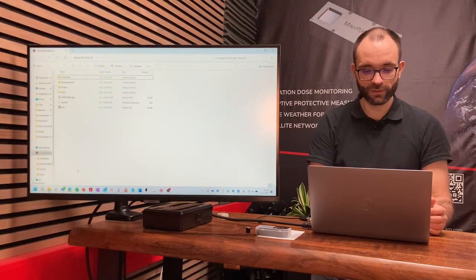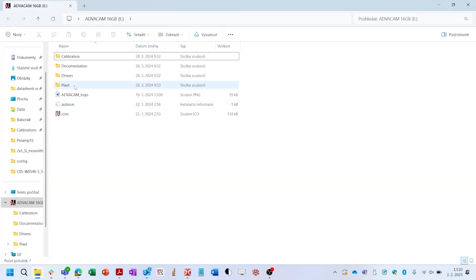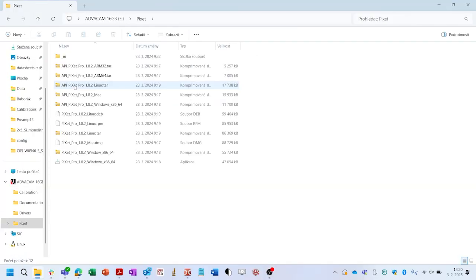First of all, connect the flash drive and install the PIXet software. I'm using Windows, so I will choose this installation app and simply follow the steps to the end.